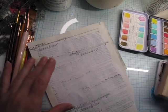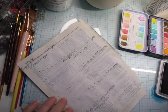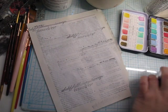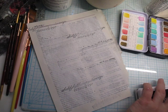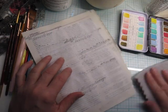I'm making a mess with my stamping. Probably should have left it well enough alone. Anyways, we know it works. Okay. That works anyway. Let's paint. Let's get to the painty part, because I'm just making a mess now.